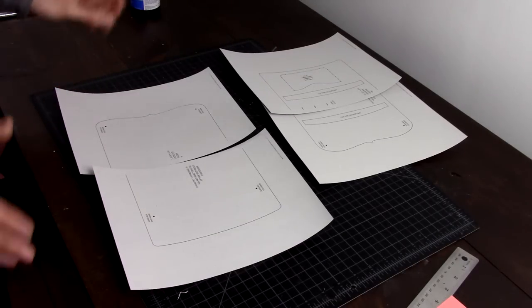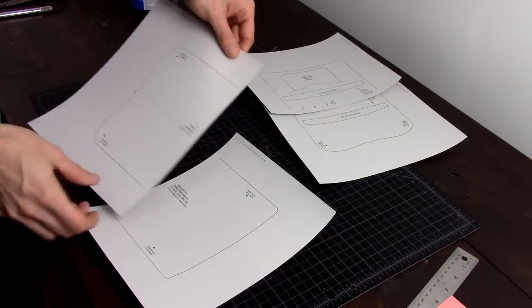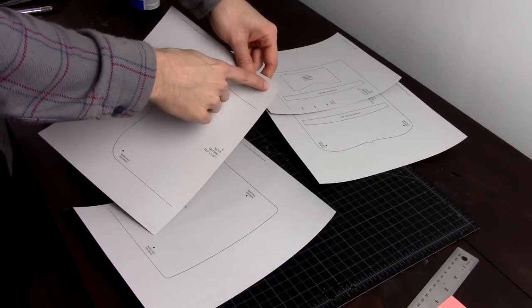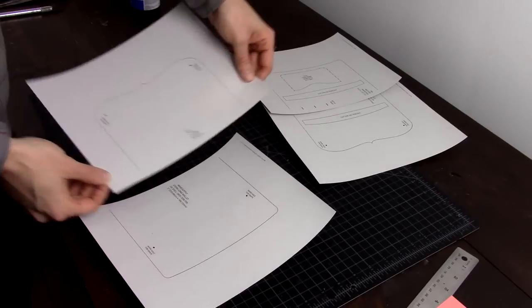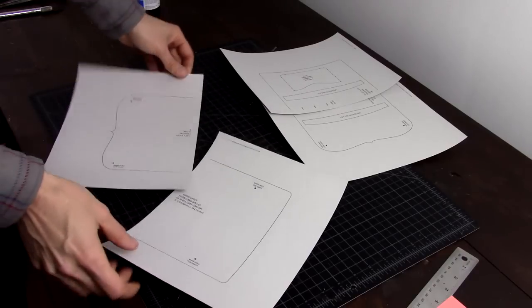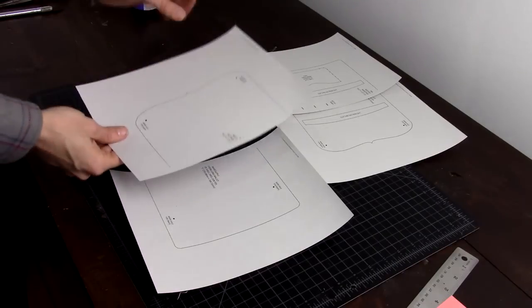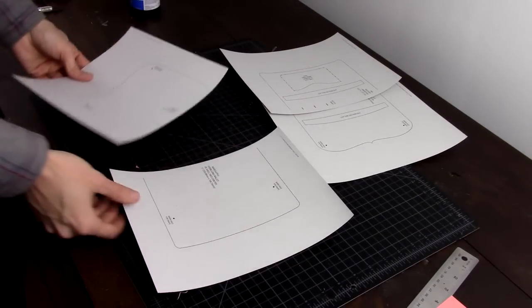So, first thing you'll notice is when you put cut marks on, you'll notice these set of lines at the top and the bottom. These are where you'll be lining up your alignment. So how I do it is I go to the middle, that middle dash there, and then I cut on this template, whatever one the left-hand side is. I just cut that line straight off. So I'll do that now.